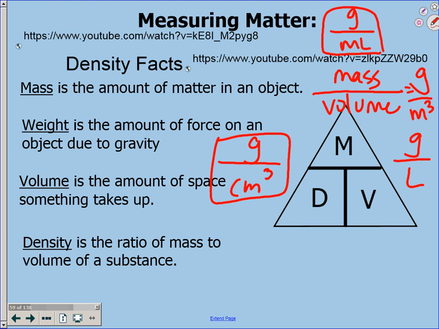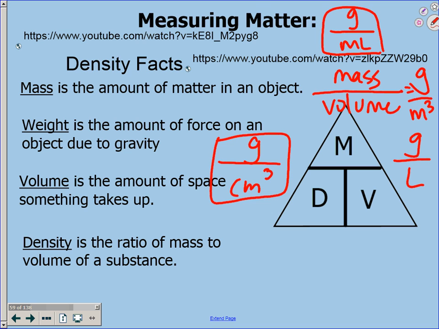Because we're not dealing with liters of acid and liters of water at a time. We're dealing with small amounts, so we'll use those smaller versions. So those are the two units of density that we frequently use. So density is just a derived unit. We take the matter, the mass, and we see how much space it takes up, which is the volume. So we do a comparison between that.